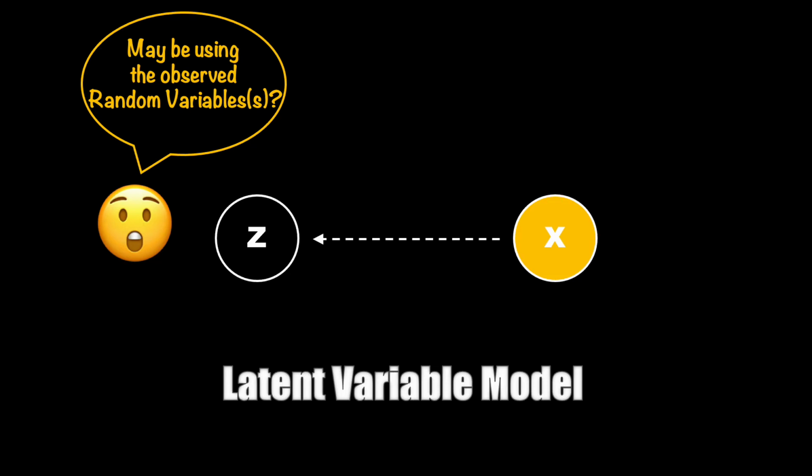With that settled, if you look at this picture, I'm not sure if there is any other option but to possibly use the observed random variable to determine the parameters of the distribution of our unknown random variable. Notice the direction of the arrow has flipped, and note that the arrow is now a dashed arrow. The process of finding unknown or hidden random variables using the known or observed random variables is called inference. Quite often people use the terms inference and prediction interchangeably, but they don't really mean the same thing.